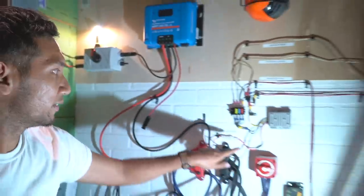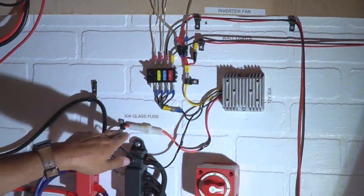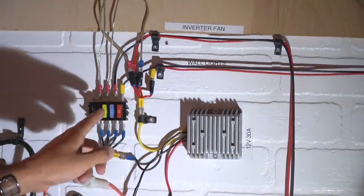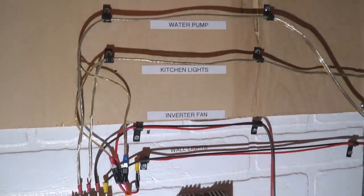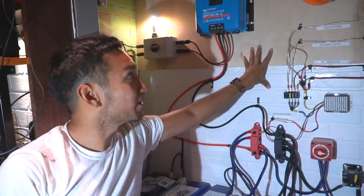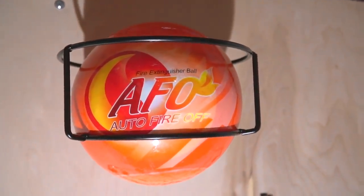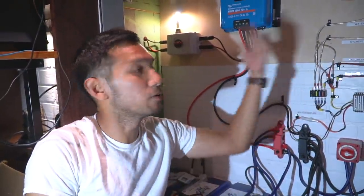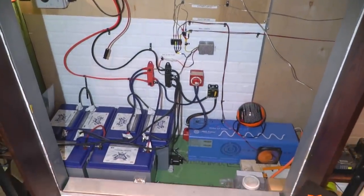This little cluster over here is a sub 12-volt system that comes directly off the batteries. It goes into a step-down converter, which takes the 24 volts, steps it down to 12, and feeds the wall lights, the inverter fan, the kitchen lights, and the water pump when I'm truly off-grid. Because this stuff is flammable, I have these fire suppression balls — not actual flaming fireballs, but if you light them on fire they explode and shoot chemical fire retardant everywhere. It's a mess, but I kind of like looking at it.